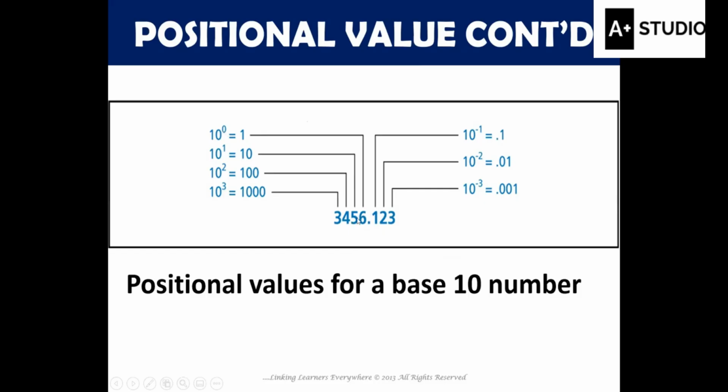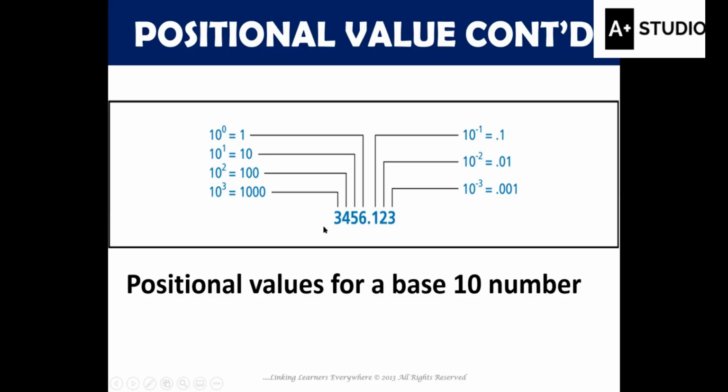And number 5 is the second from the right. That's the whole part of the number. It's in the position of 10. What is 10? It's 10 raised to the power 1. So it means that the position of this number is 10 raised to the power 1. The third number from right is 4. Now, 4 is in the 100. What is 100? It's 10 raised to the power 2. So it means that the positional value of 4 is 2. Then the fourth number is 3. It's in the position of 1,000. It means that this is 10 raised to the power 3.